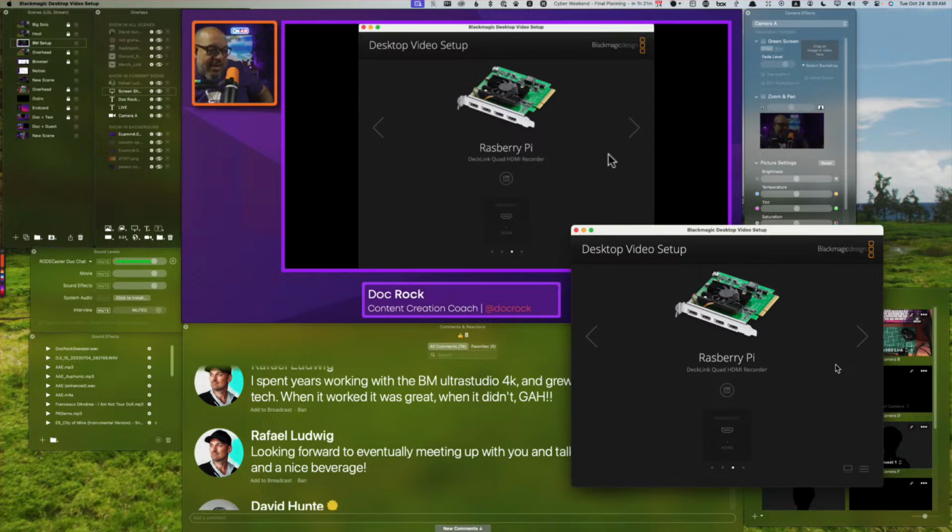Give that a second to think. And the last one I'll do is I'm going to pull my notebook out, the MacBook Pro, and we'll put in a standard HDMI cable and see what that screams. Hey, look at that. The Pi pulled up and says 640 by 480 60p. That is hilarious.